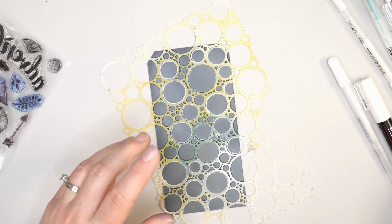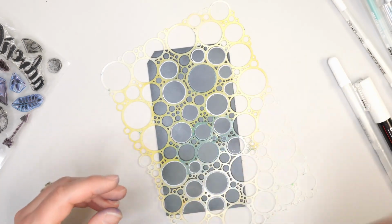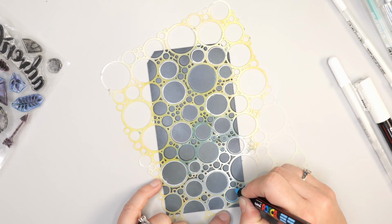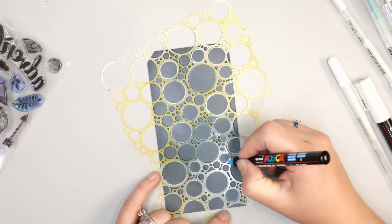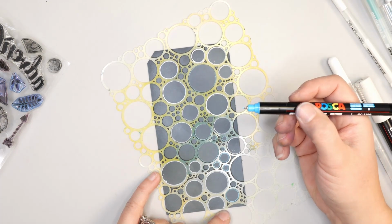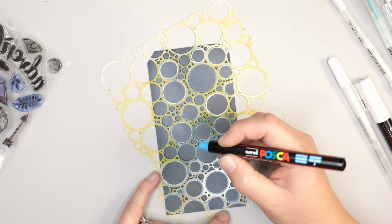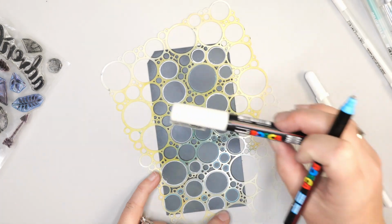And again, you don't have to only stick to white. I also have this Posca light blue paint pen. And this Posca light blue paint pen also does a really nice job of adding some of these circles to your surface. And with this one being more of that little pen nib, I find that it does transfer a little bit better and doesn't get caught on the edges as much as the more bullet style one, like this one.